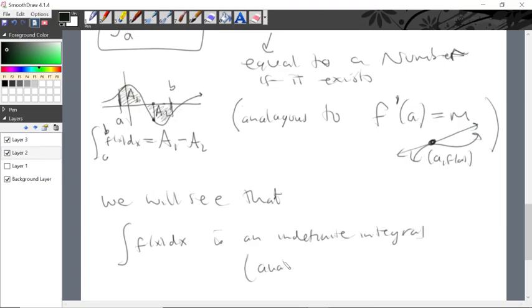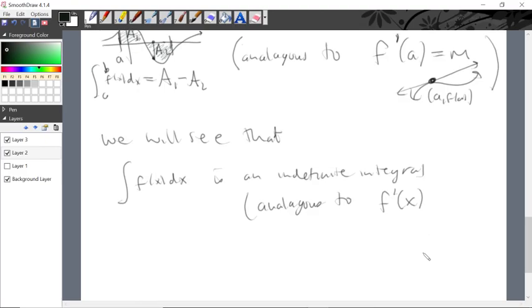And that is analogous to when we previously defined the derivative as a function, when we defined f prime of x. Recall that f prime of x was a function with its own domain that we could graph, and we could take a look at the behavior of the derivative as it changed over its entire domain. If we plugged in a particular value of x into this, we would get the slope of the tangent line for that value of x. We would get f prime of a if we plugged a into this.